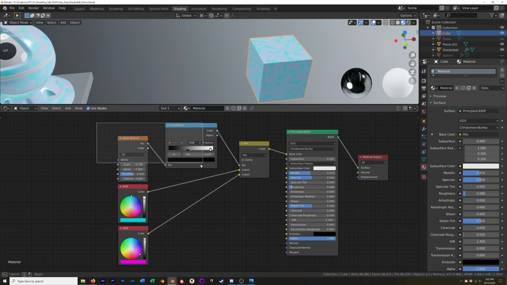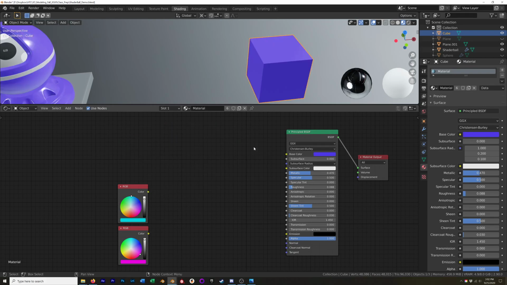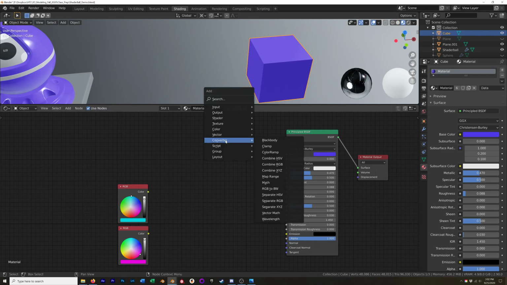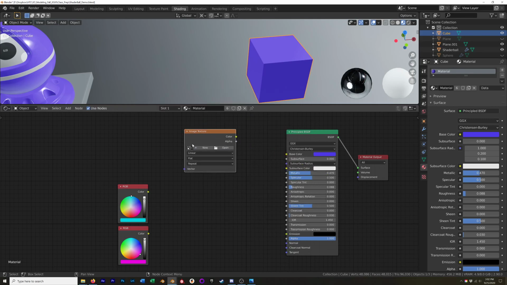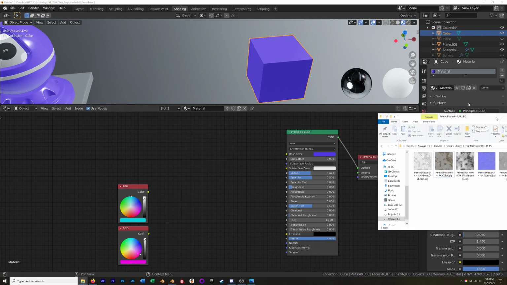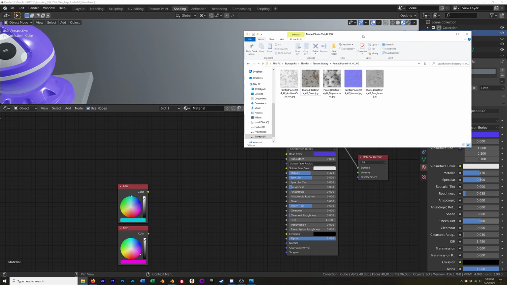But let's say I'll just delete all of these nodes, and I'm going to add in an image texture. To do that, I can either hit Shift A, add texture, image texture, or I can, in my Explorer, or Finder if you're on Mac, just drag an image directly into the node editor.